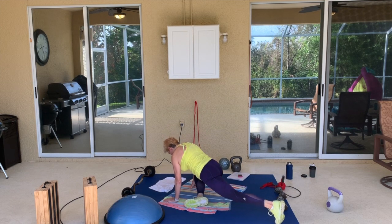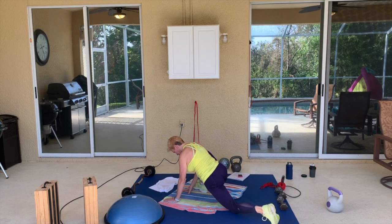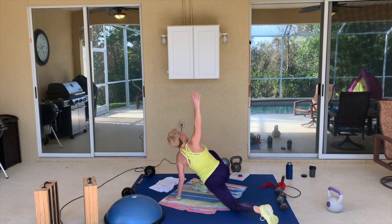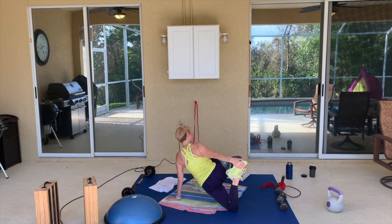You're going to bring that right leg up, walk it outside of that right hand, plant that left leg, twist it, and one more time, you're going to grab a hold of that right foot and drop that hip down. Feel that stretch in the hip flexor and in the quadricep on that right leg. Don't slingshot that hand or that foot.